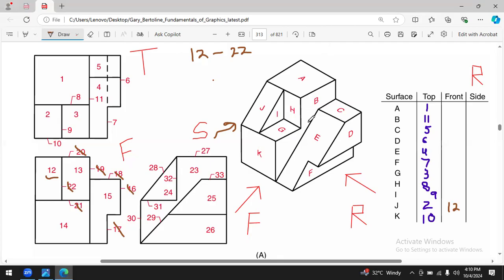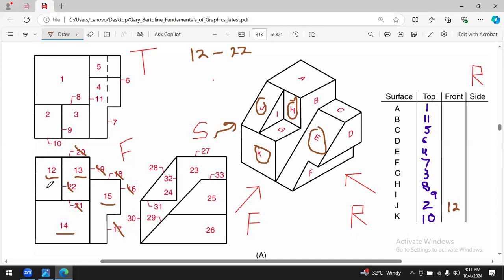They will appear as the sides once I am watching from the front side. So you have only three faces once you observe this 3D object from the front side. And the one is 12, that will be J. Actually, there are four sides, basically four faces: one would be J, another would be K, E, and H. The rest of them will appear as just sides, and their lines will appear.